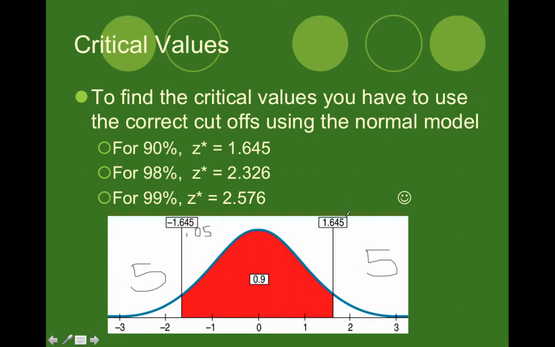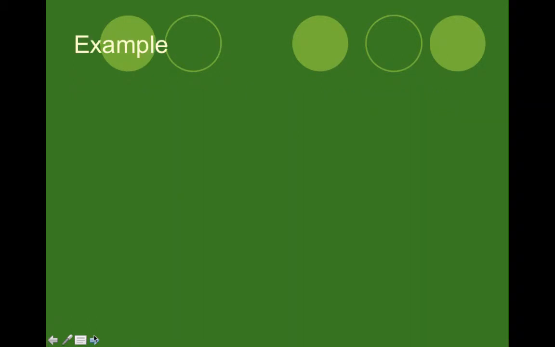So that means that to find this Z-score, this cutoff value is actually 0.05. Then to find this cutoff value, the actual percentage is this 5% plus the 90%, or 0.95. It is important to use the correct cutoff values. So the cutoff value is always going to be basically half of what is left over added on. So for 90%, I find the Z-score for the 95% cutoff. To find the critical value for 98%, I would use a cutoff value of 99, and to find the critical value for 99%, I would use a cutoff value of 99.5. Again, I'll explain this a little more in class tomorrow, but let's look at an example for now.